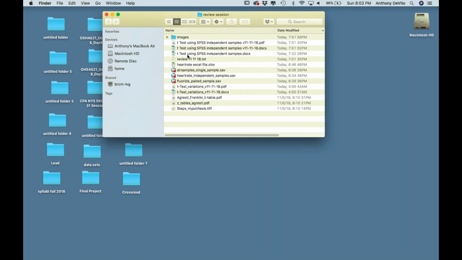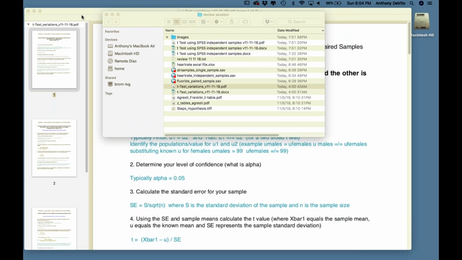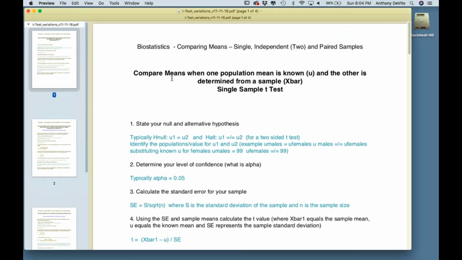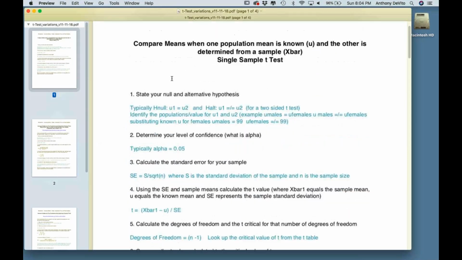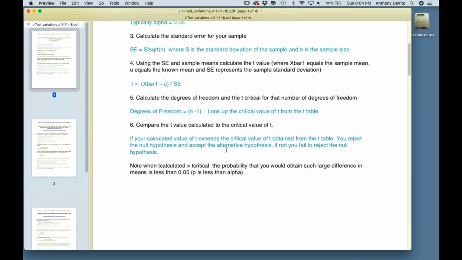Okay, so t-test using... let's see where I am here. T-test variations. Okay, I'm going to open that up. And this is a document that we used in class, updated a little bit. Basically, I went through this and put in a bit more descriptive material, mostly the blue stuff that you see in here.